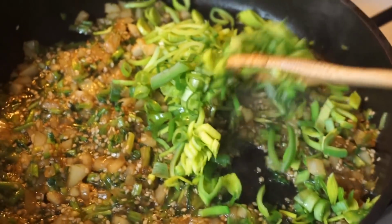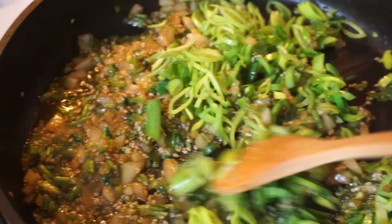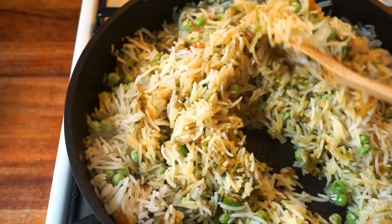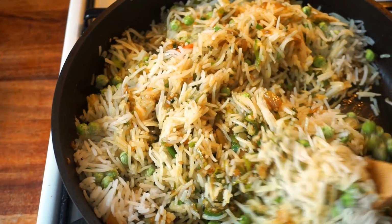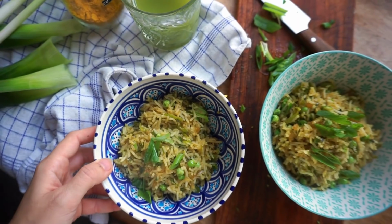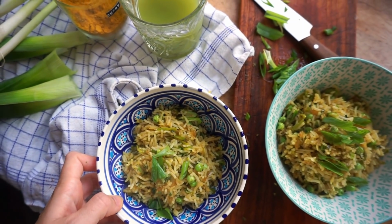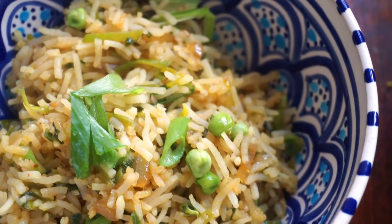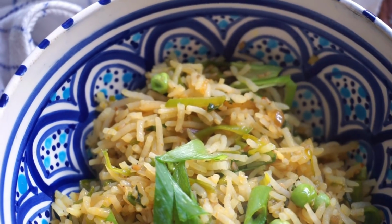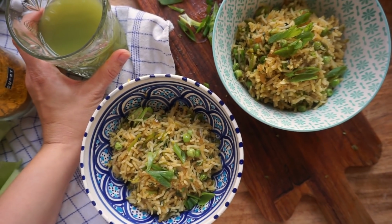When everything is nicely browned and stirred together, you can add the rest of your veggies. Here is my leek and spring onion. Time for some flavor! I love curry and you can add it to anything you want. Last step is adding cooked rice and peas as well. And you're done! This is super tasty and an easy way to use those leftovers you would otherwise have tossed or forgotten about. I can definitely recommend adding spinach stems to dishes like this instead of throwing them away. They're great fillers and they also add great texture.